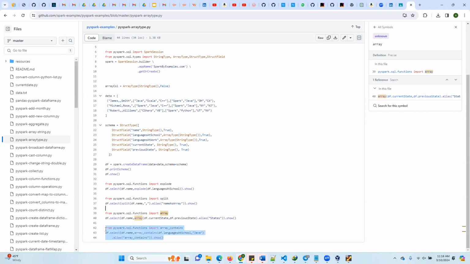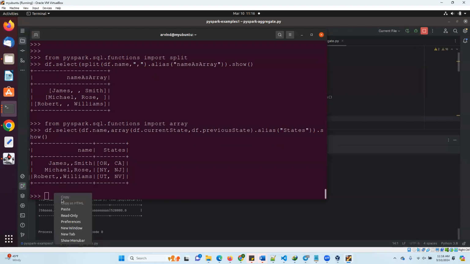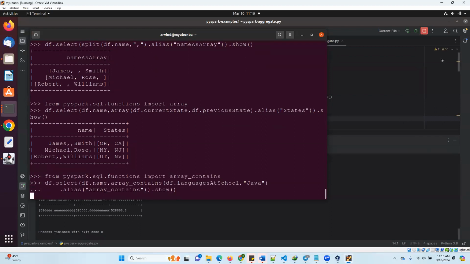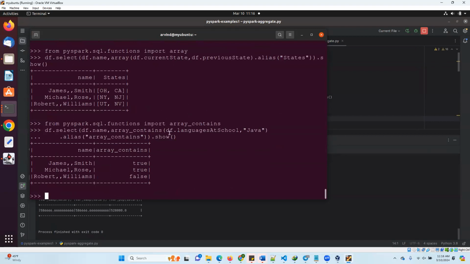Array contains verifies whether a particular value is contained in your array or not. So it is telling us that Java is present in this, Java is present in this, but Java is not present in this. So you can write a condition with case when, and if Java is present, you can display some string.